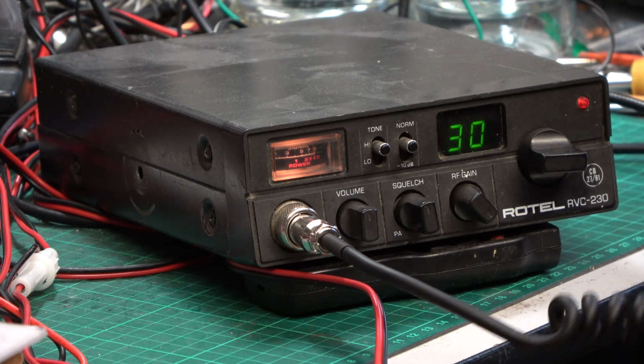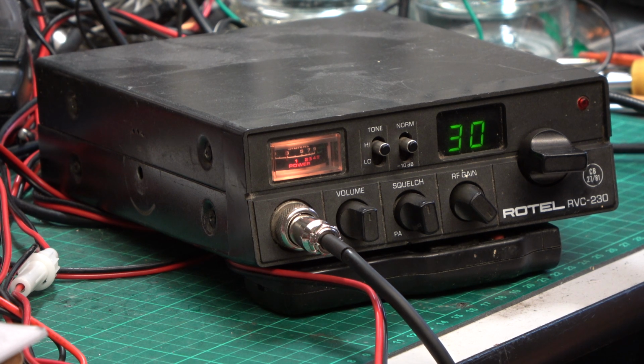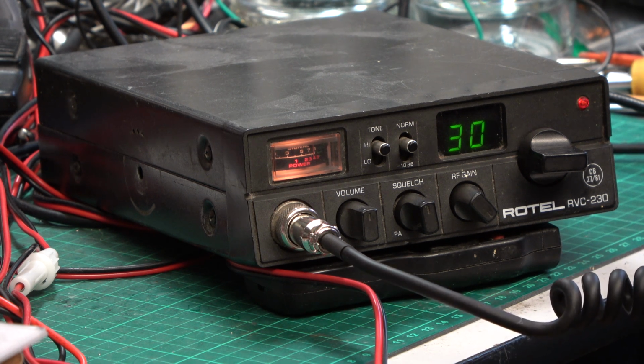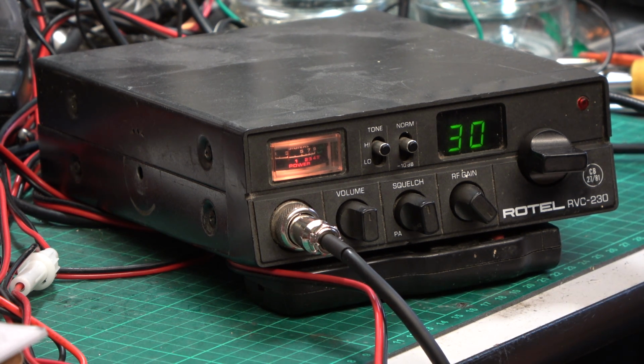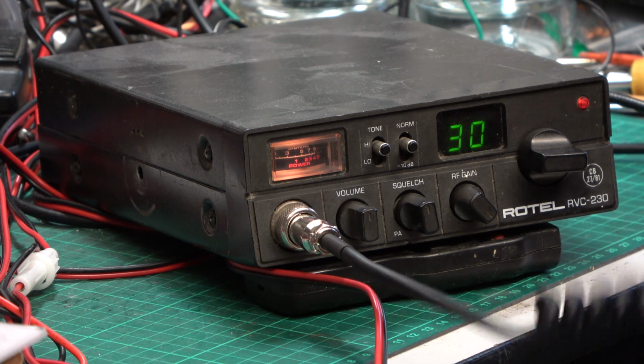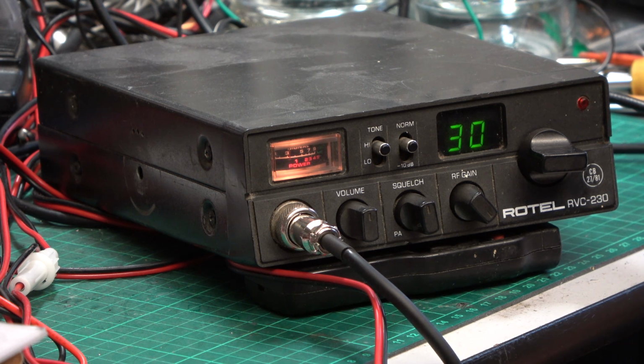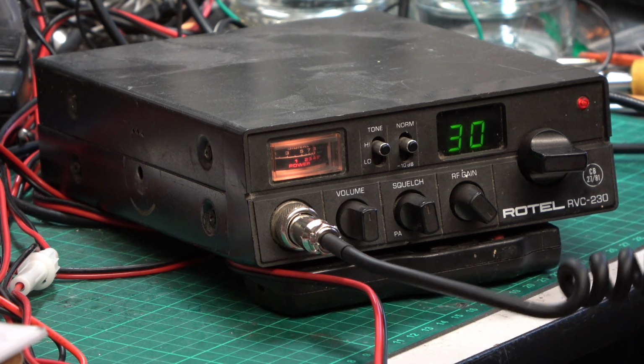Tango 21 receiving, over. Roger, did you get them off the installed? Negative, no. Right, I've got to move away from the car a bit, so back towards the traffic there. I didn't quite receive what you're saying. Just go again, please. I've had to move away from the car and move towards Scratchy Corner. Okay, so you're at Scratchy Corner. Roger. Yeah, roger that. I'll do the next one. 10-4, that should be about the worst one.